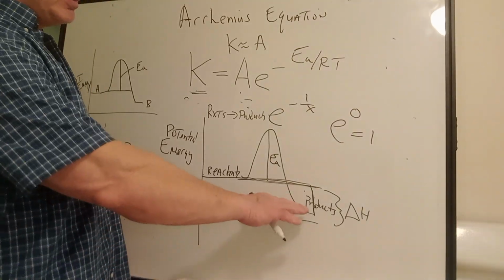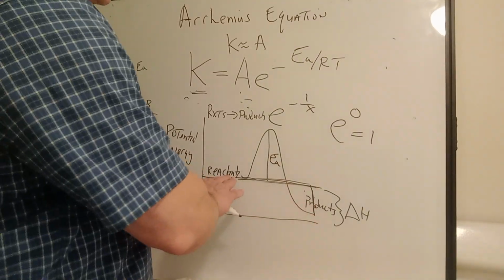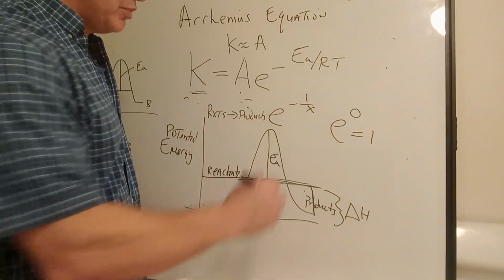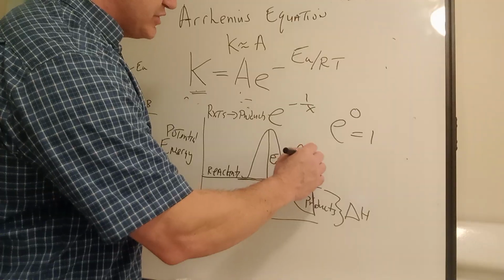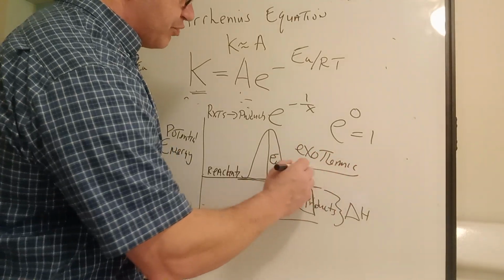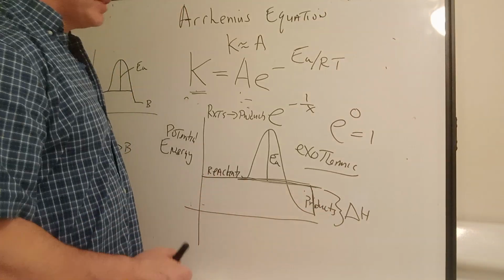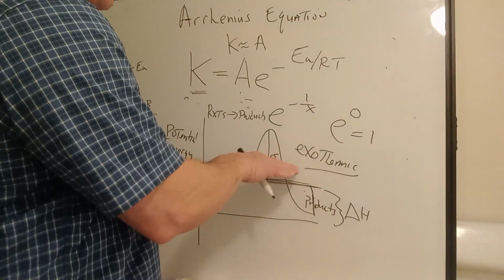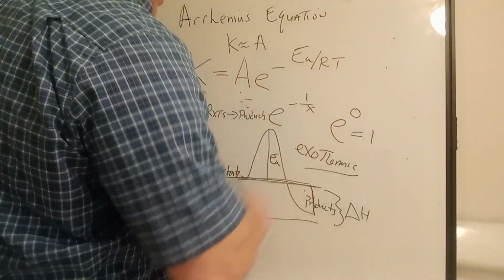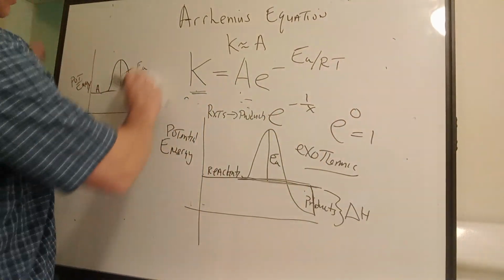This reaction, clearly the products are lower energy than the reactants. We can imagine energy was lost as heat. This would be an exothermic process, where you see the products at lower energy than reactants. If they were higher, like you could have them up here, you could still have a hump, but it would look more like, let me just, I have to erase something here.